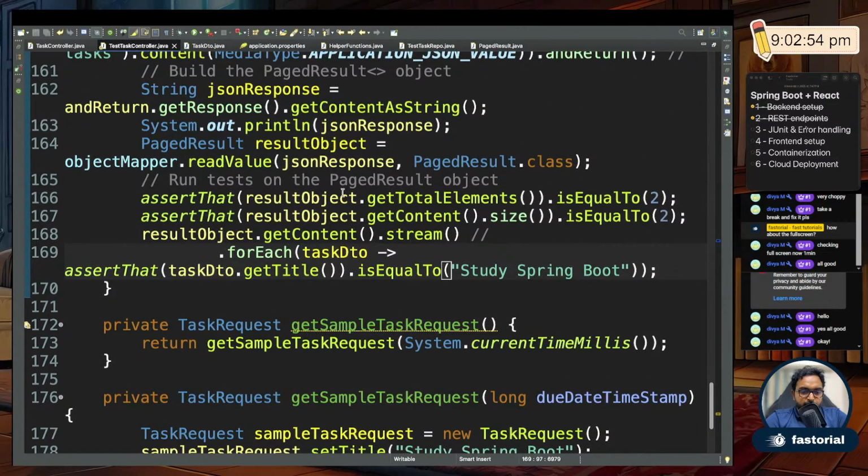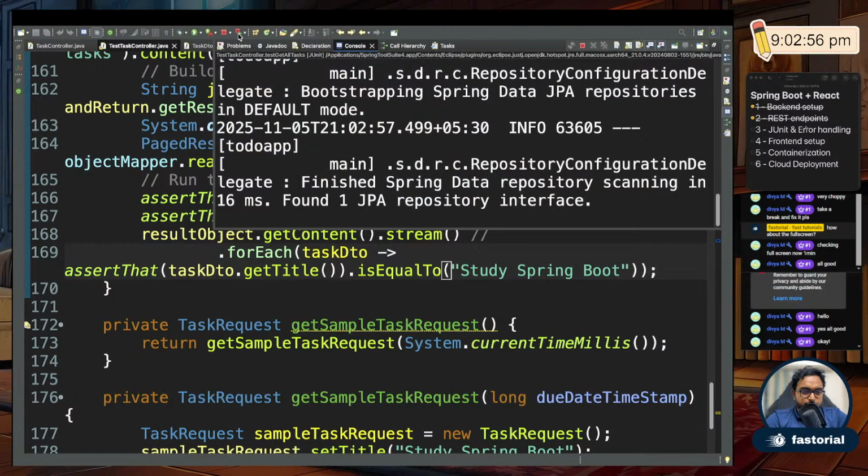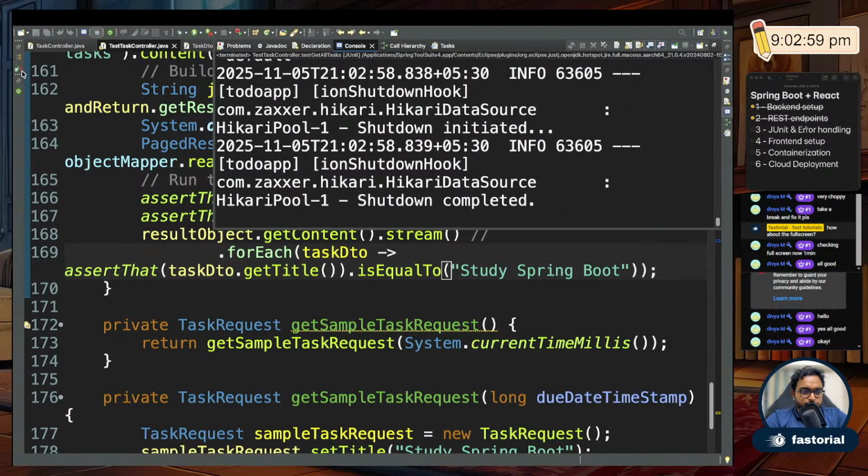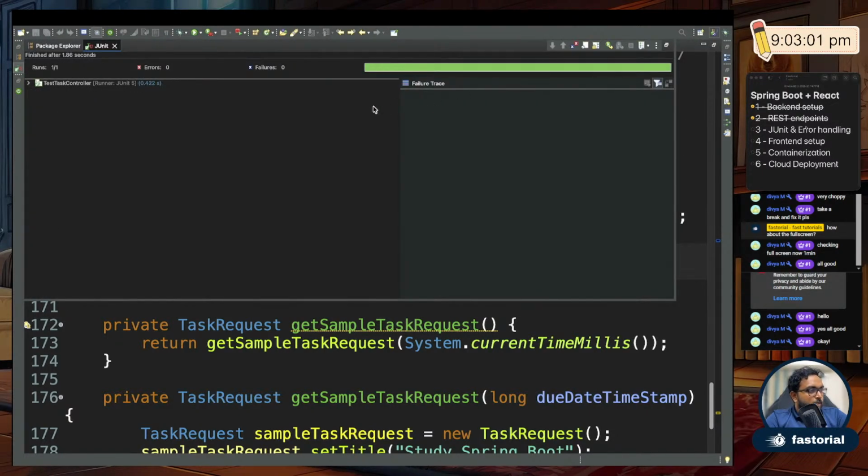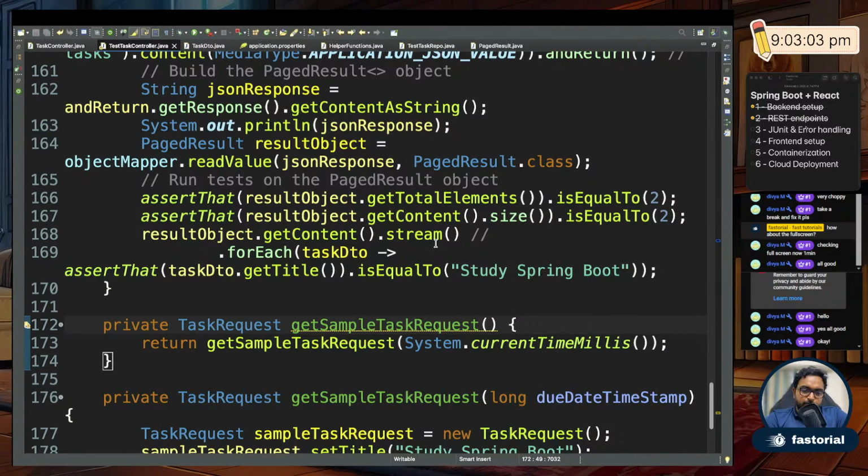Fine. So I'll run this test case, and that also passed. Okay, so we will stop this test case here.